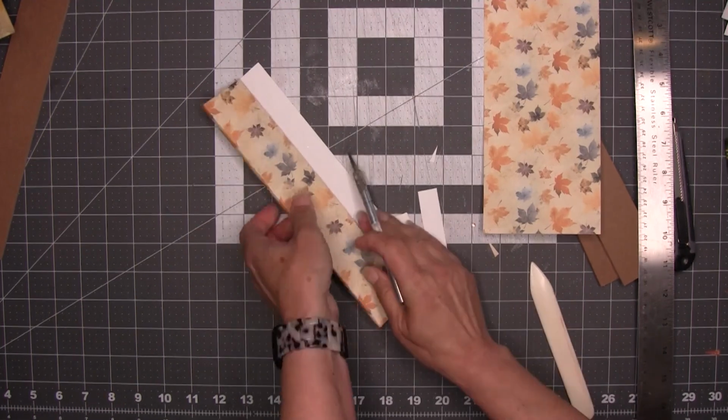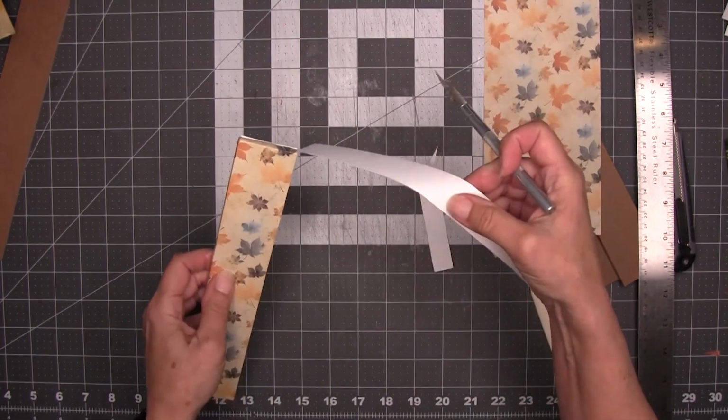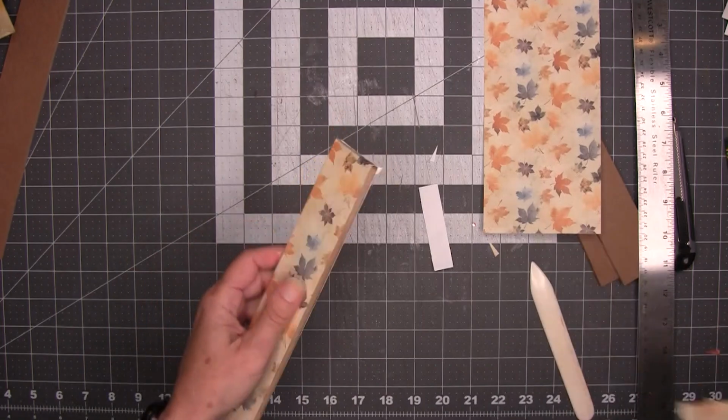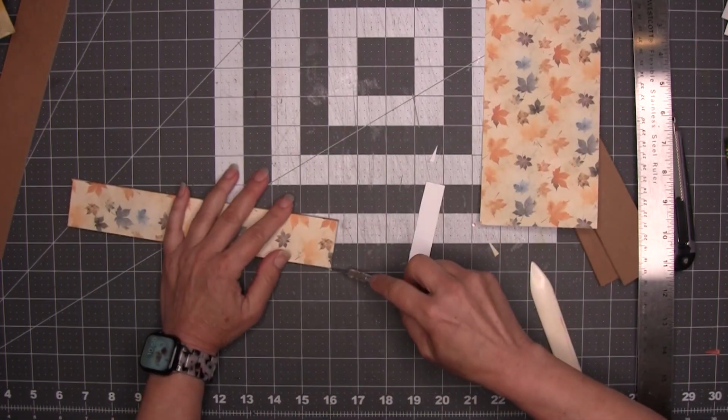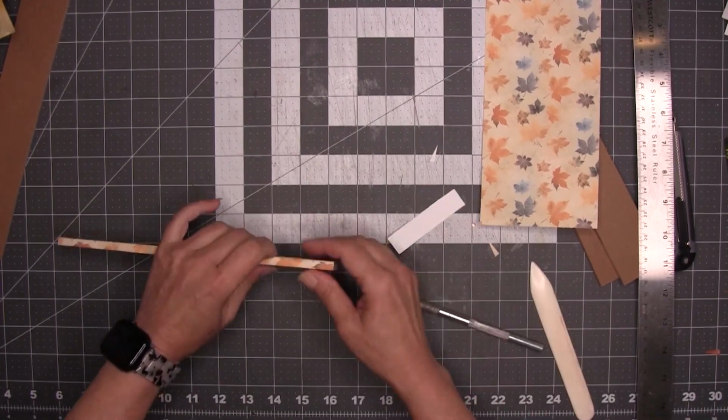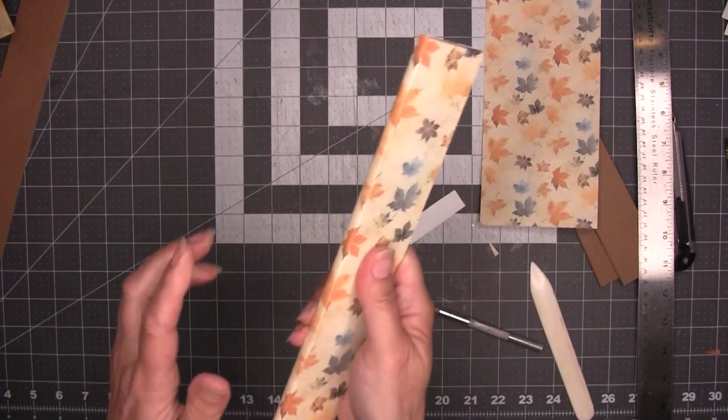So that's basically how it's done with a sharper knife. But there you have it. So now I have to go back and trim off that little hickey of paper. There we go. So there's side number one, and that's the side with the magnet.